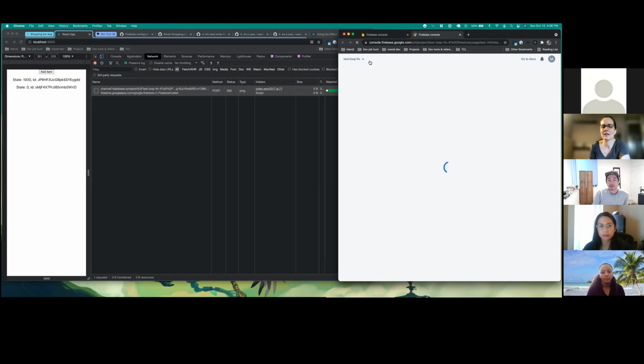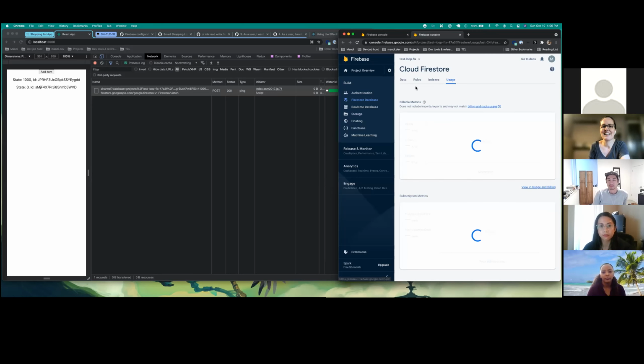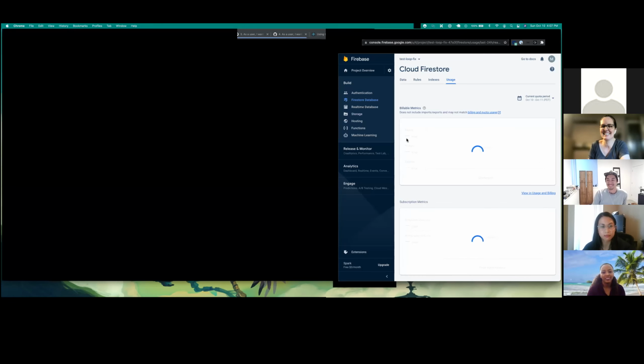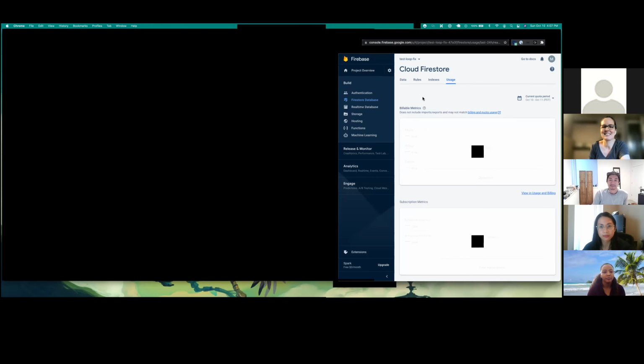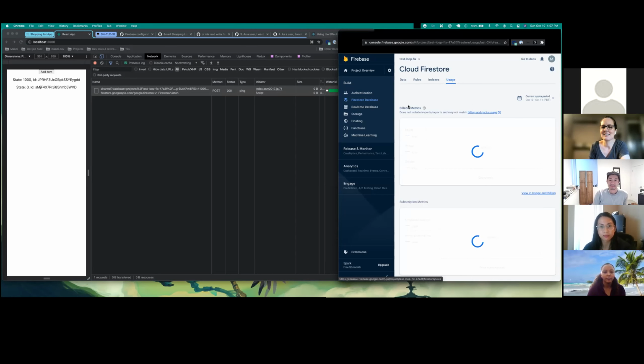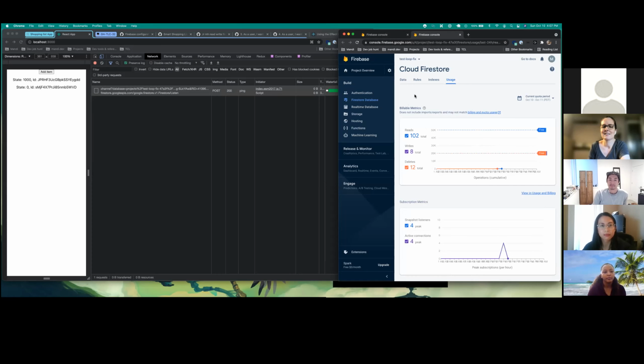I got really good at standing up quick test databases. How many did you need to set up? I think this is my second or third. Just because I think I was being impatient, and I was messing around with the code and made it worse. So I was like, I'm just going to set up a new database. But it looks good now.